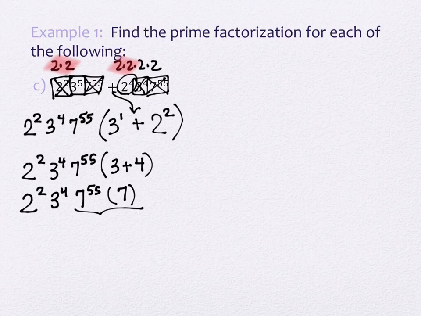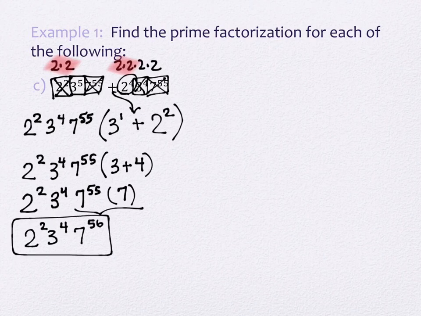These two at this point can be combined. If at this point they couldn't be combined, like let's say that the number in the parentheses had been an 11, well, it'd just stay 11. That'd be fine. If the number had been an 8, a composite number, we'd have to break it down and then combine it with something appropriate. So at the end, we want to make sure that we have only prime numbers as bases, which we do, the 2, the 3, the 7, and that we've combined all the bases that can be combined, which is what we just did in our last step, 7 to the 55th and 7 to the 1st.